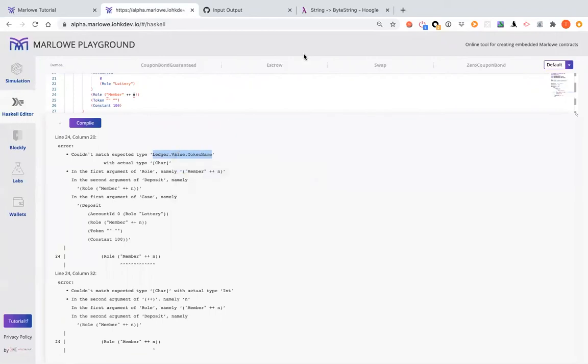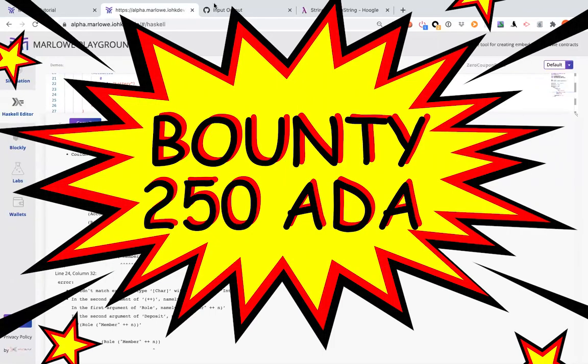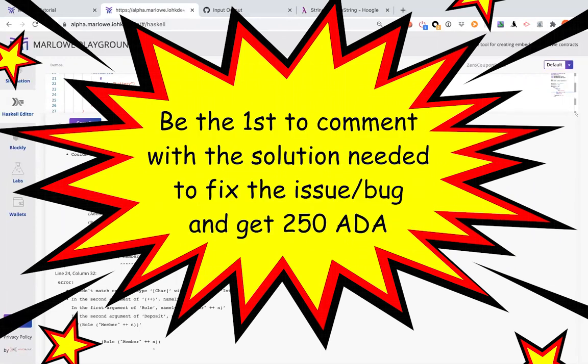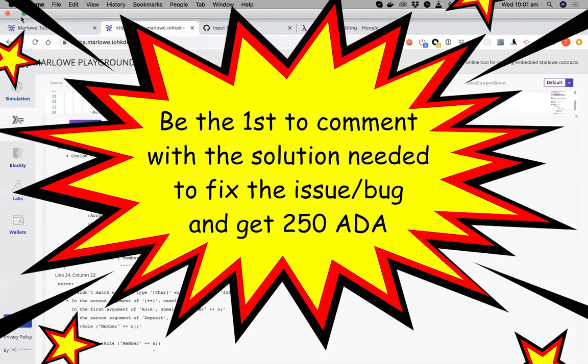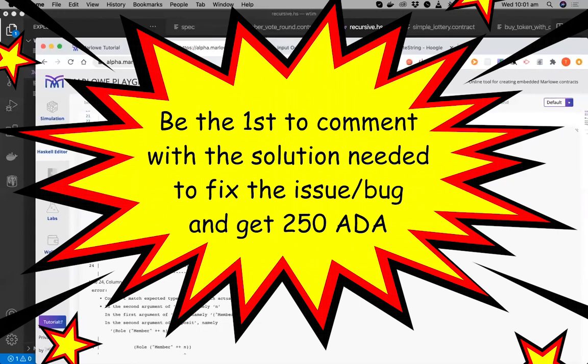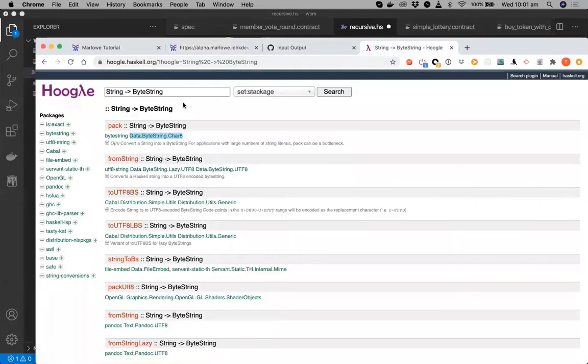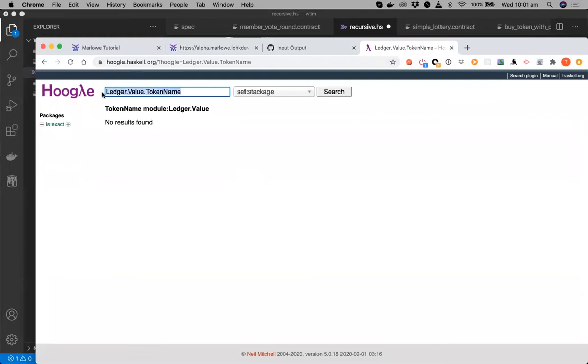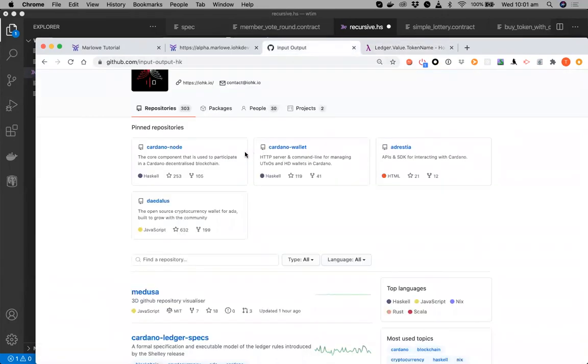Okay, so now this is where we hit the limits of this tool, because we end up having to go to the Marlowe playground, to Marlowe, and look at the definitions of things to figure out how to do this. I wonder if we can look it up here. I doubt it. I don't know. See, because this is not a published package, you tend to not be able to look it up on this tool. Gotcha. We're stuck with code.